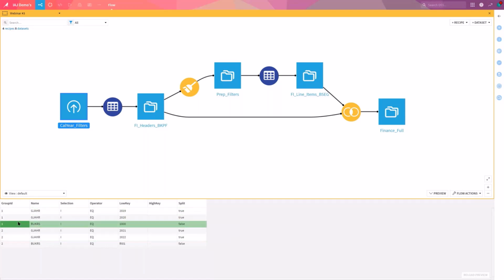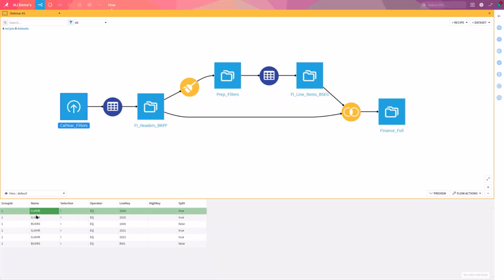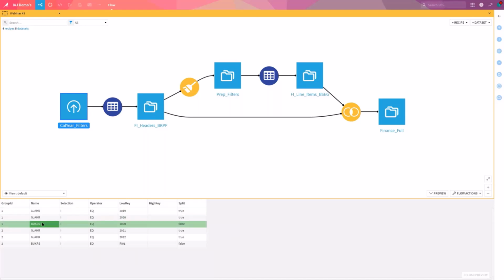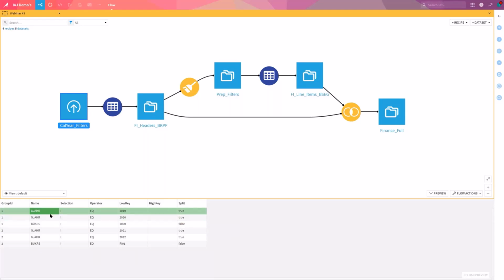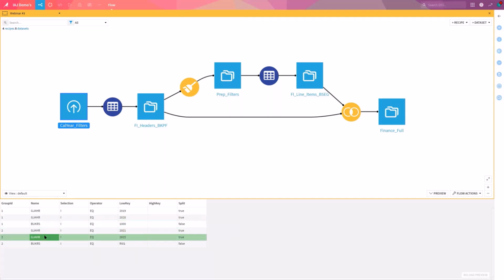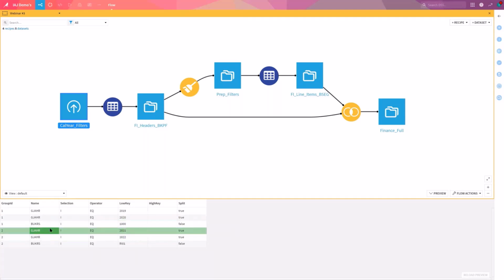And what happens is it breaks down the calls. So what the tool does is it looks at group one of filters and applies them as a whole. So it will only bring back company code 1000 for years 2019 and 2020. Once it's done that, it then moves on to group 2 and brings back these. So we can get really complex on how we apply the filters. Okay, so this is a really cool way of applying the filters.